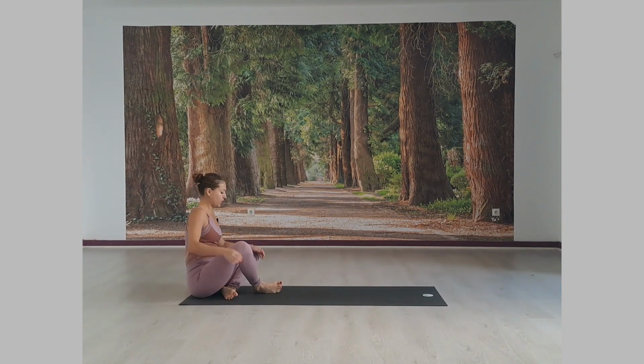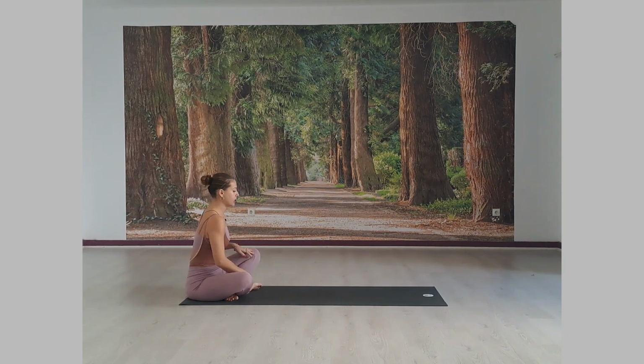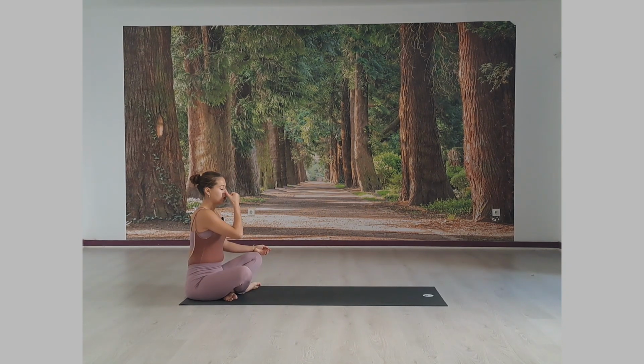To start, we will sit back of the mat in easy seat, cross-legged. Placing the right palm in front of your face using the first and the fourth finger. Inhale normal through nose. Closing the right nostril, exhale through left.